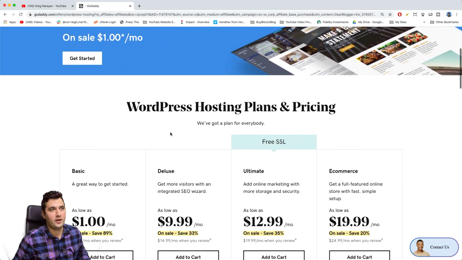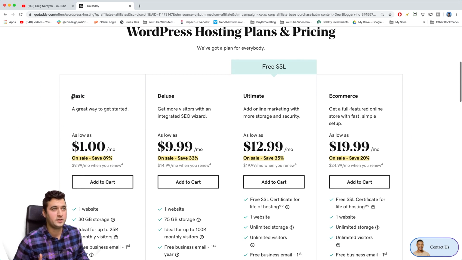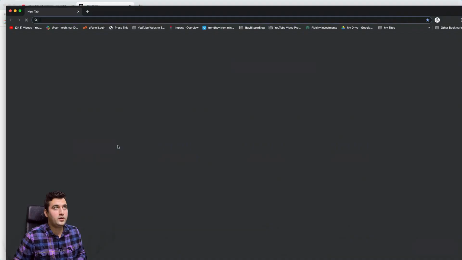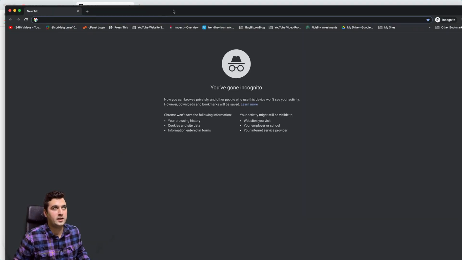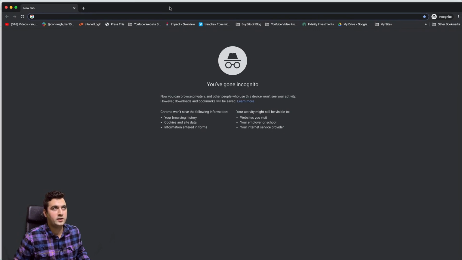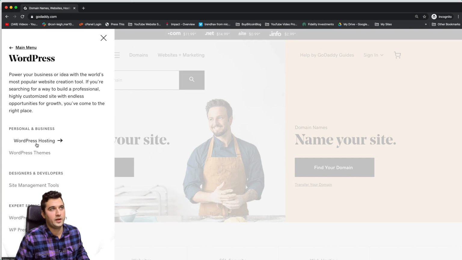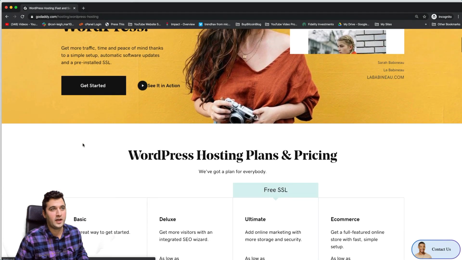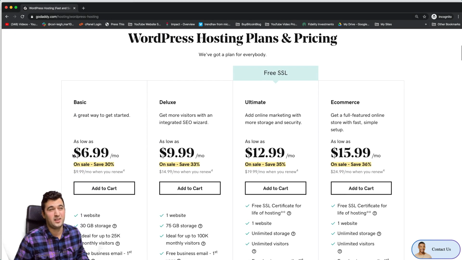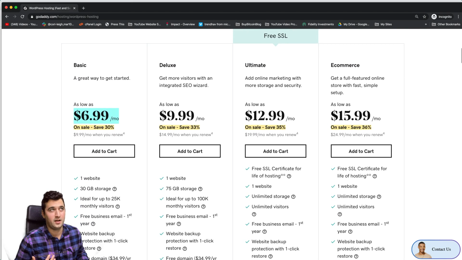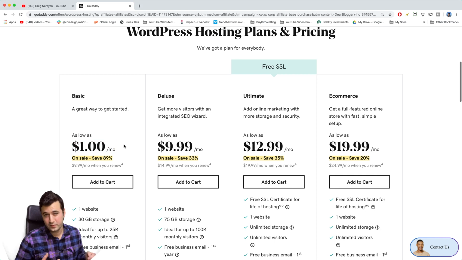As you can see, when we scroll down, we get the basic but super powerful WordPress hosting plan for just $1. If you're someone who likes checking up on things like I am, you can open up a new browser tab like this one in incognito I'm doing, or you can just watch me do it. I'm going to type in GoDaddy, click on the menu and check out the prices for WordPress and WordPress hosting, which is what we're getting, of course. You can scroll down and see that the normal public has to pay like $7 a month. I'm not good at math, but I know that that times 12 is a lot more than what we have here times 12. So I really recommend that you go ahead and take advantage of this deal.